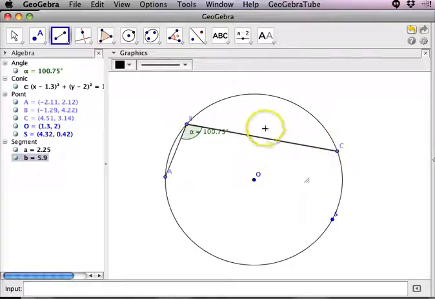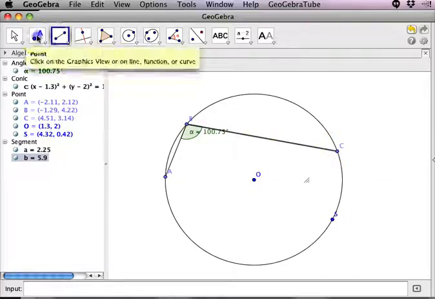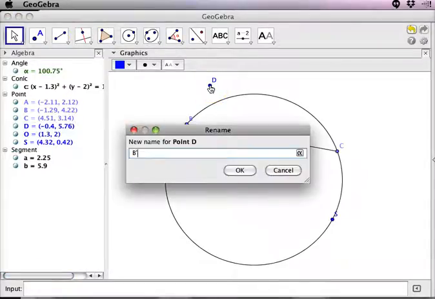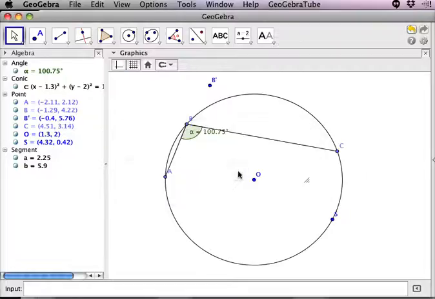And then we've got a point B prime. So I'm just going to go ahead and grab a point. I'm going to just put it here. I'm going to label it B prime. I'm going to say okay to that. And we want this angle ABC to be congruent to angle AB prime C. So let's go ahead and make that happen.